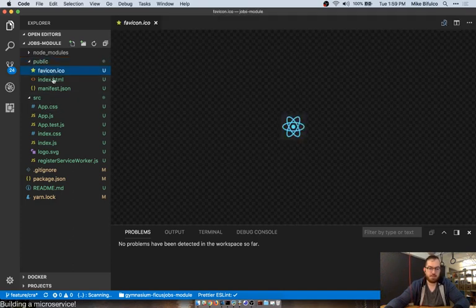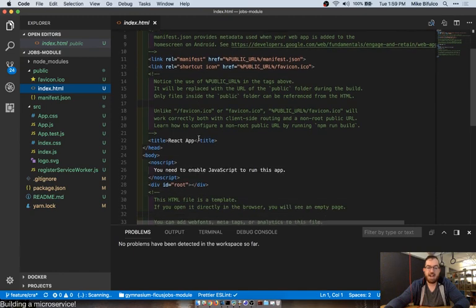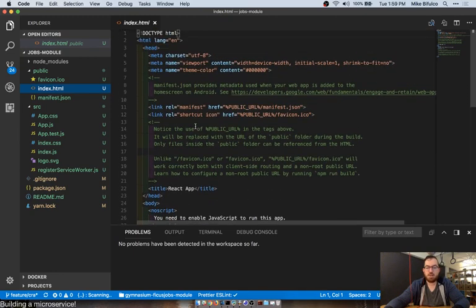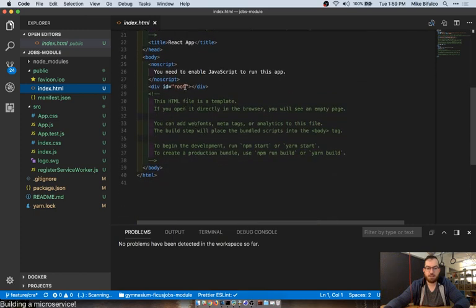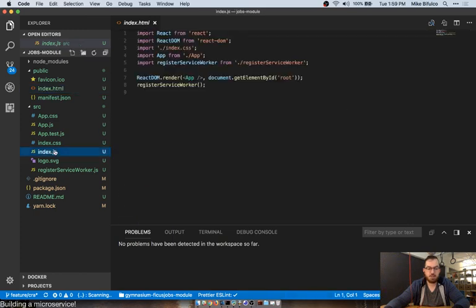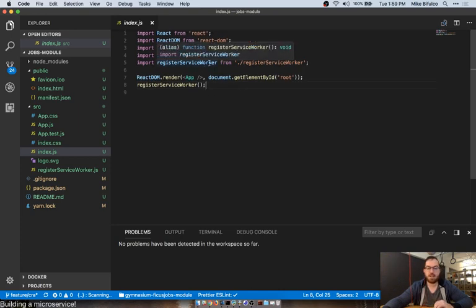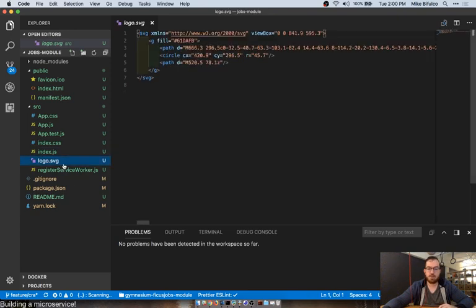So this public directory is basically a static directory that has the index HTML that all of the code is loaded into. It loads it into a root directory, which is specified here. It registers a nice little service worker, which is useful for caching things and making it run faster. I believe just on Chrome at the moment, maybe. Yeah, includes a lot of nice stuff. That's neither here nor there. We're going to start gutting it.